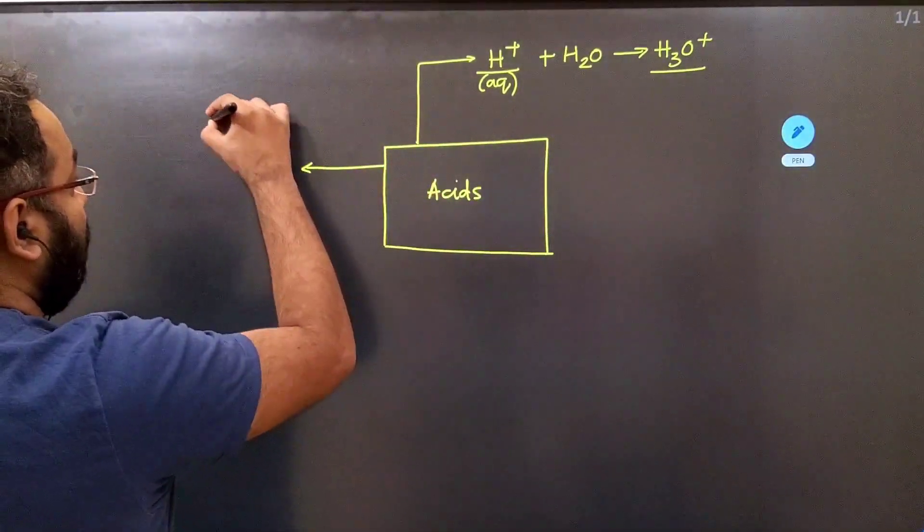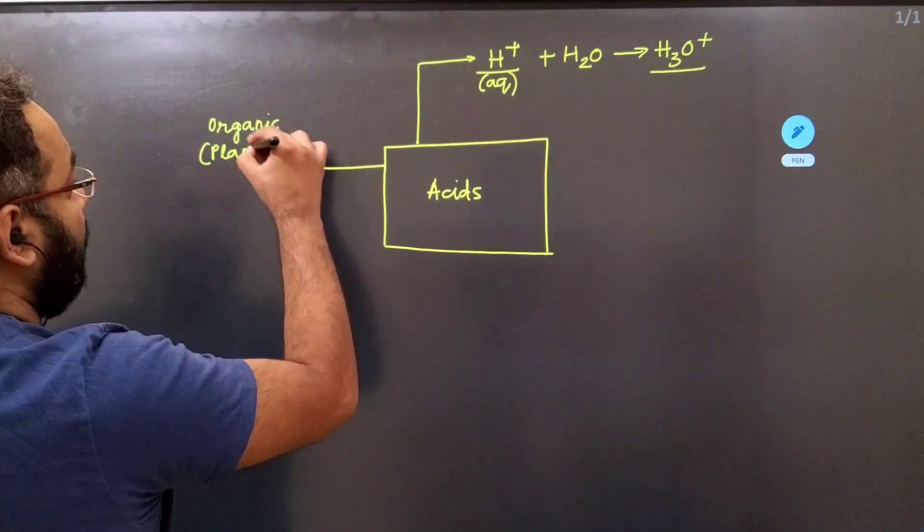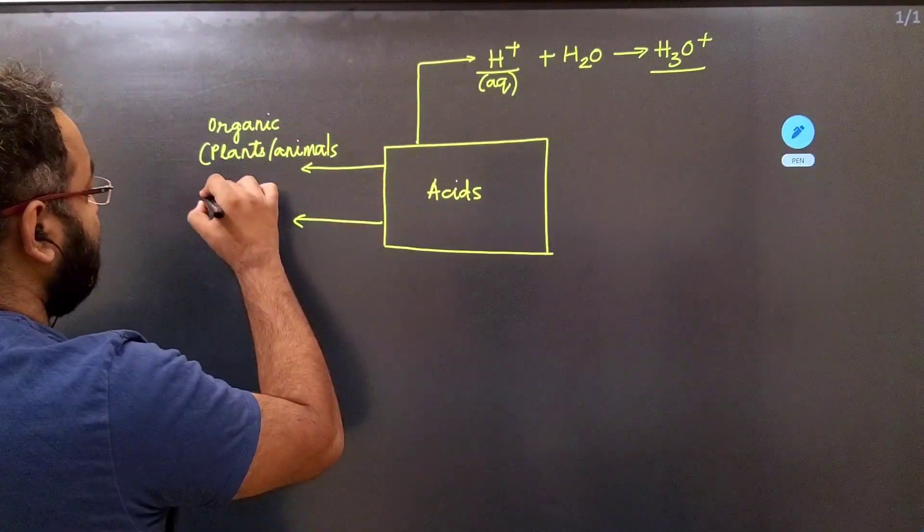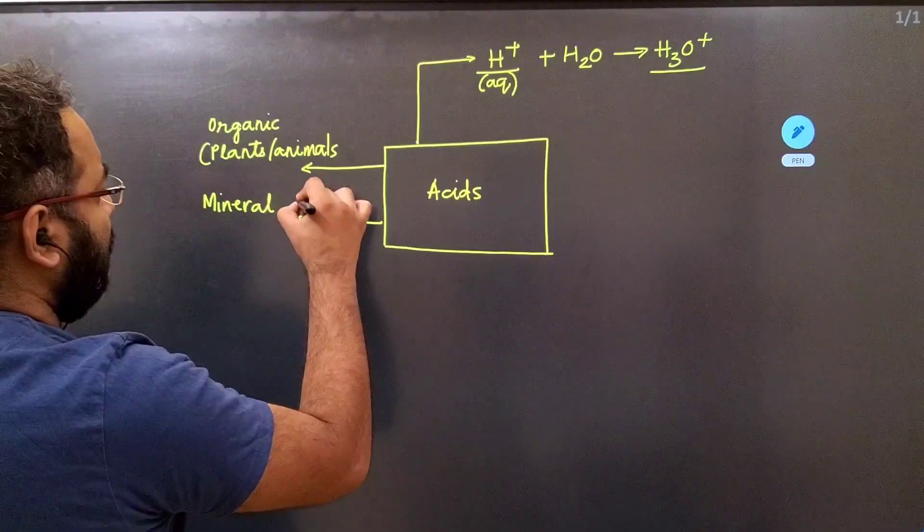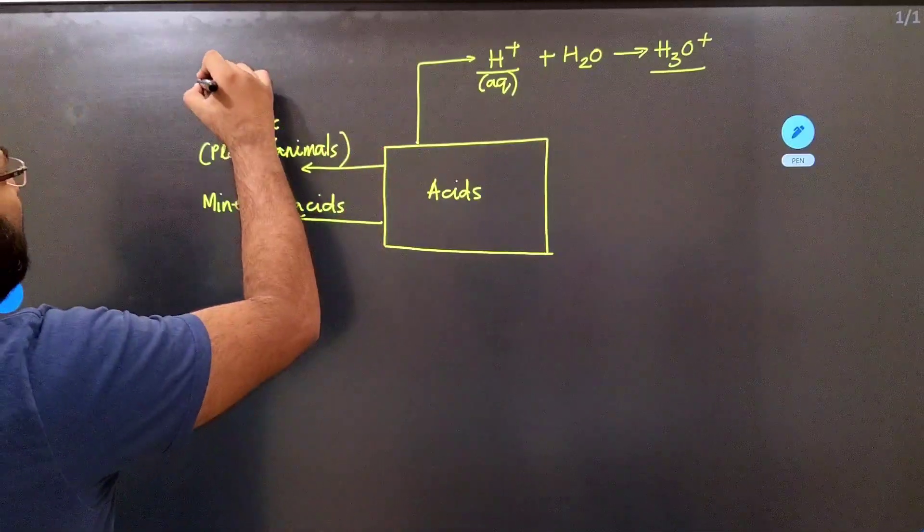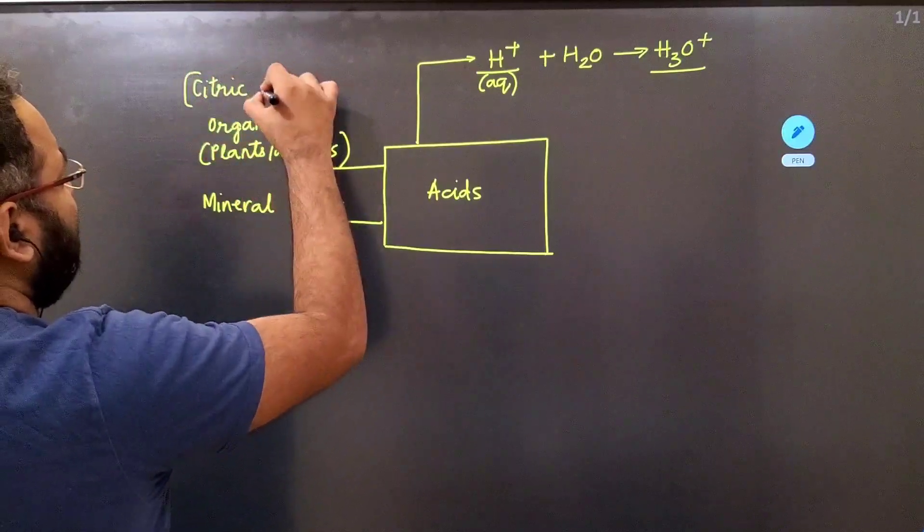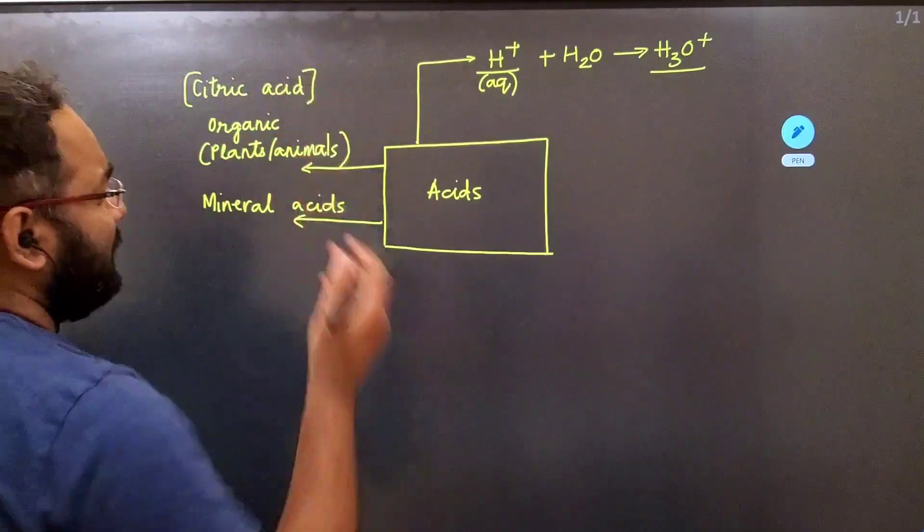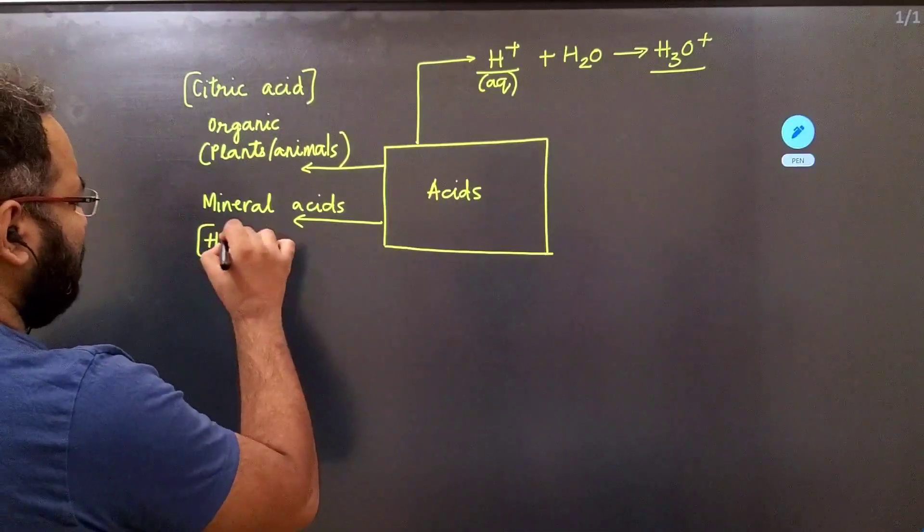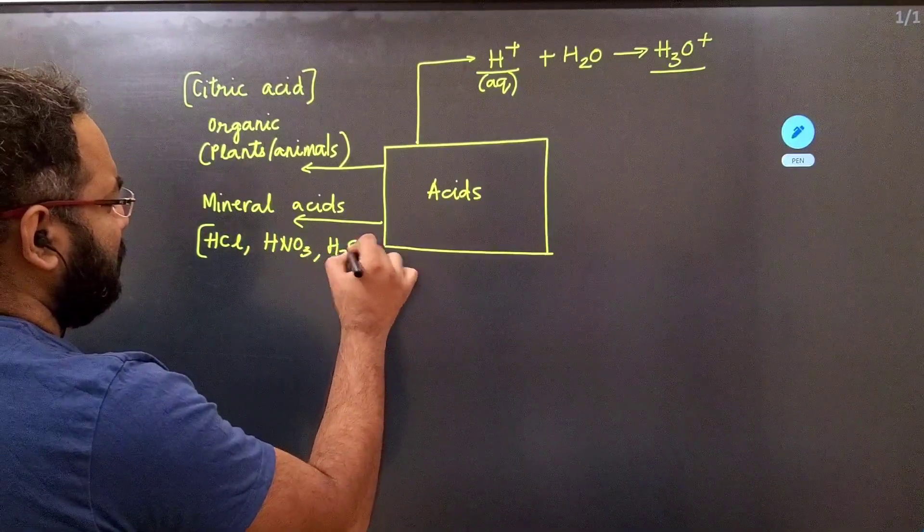What do we know about acids? Acids can be organic acids which are directly obtained from plants or animals, or they can be inorganic which are basically just called as mineral acids. Now you might forget certain important organic acids. You can just remember citric acid because it comes from citrus fruits like lemon and orange. Lactic acid comes from milk. Mineral acids are your normal acids that we use in most of the chemical reactions: HCl which is hydrochloric acid, nitric acid, sulfuric acid, and so on.